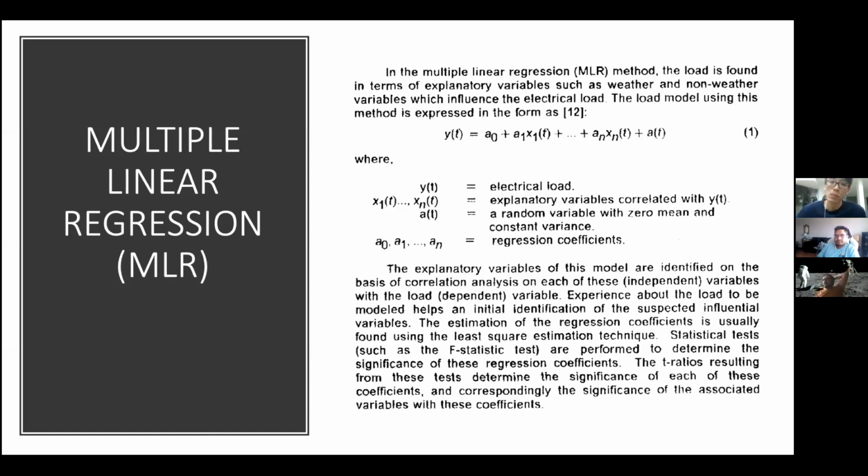So finally is multiple linear regression. I think this is just summarizing everything that you have already seen, right? Multiple linear regression is just regression basically. Multiple meaning that you have multiple inputs in your regression model. I will not really go into details here, because it is self-explanatory. The summary is that in multiple linear regression, the regressors like x1, x2, and x3 can be modeled or can come through an ARMA process. Exactly.